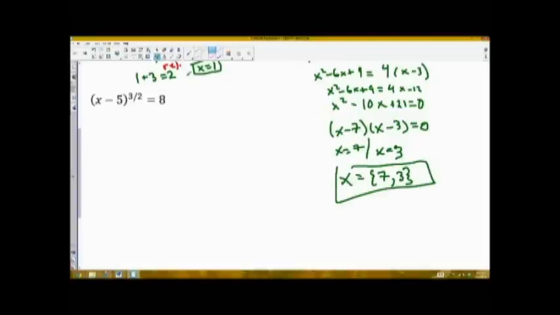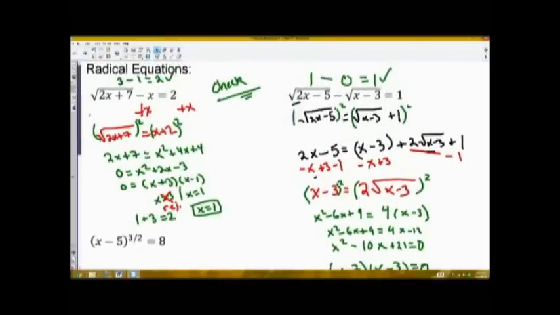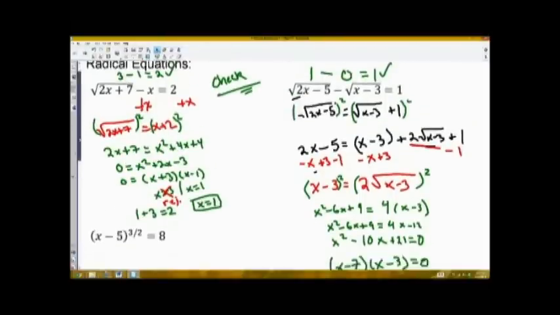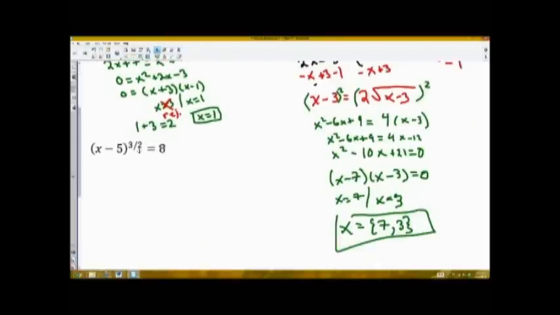Now, the last type of radical expression you could see is when involving rational exponents. So these were both using square roots, but remember that radicals can also be expressed as rational exponents as they are here. So if I want to get rid of that rational exponent, I need to multiply that rational exponent by 2/3 to get these two fractions to cancel out. Well, recall that multiplying exponents would be exponents raised to exponents, so I'm going to take both sides of this expression and raise it to the 2/3 power. And whatever I do to one side, I also need to do to the other.